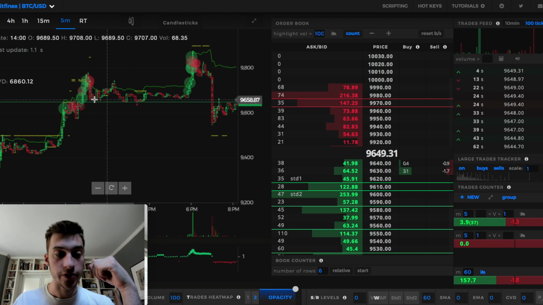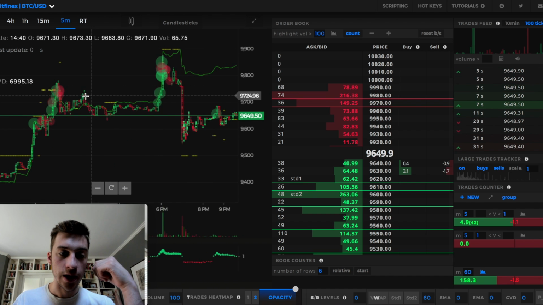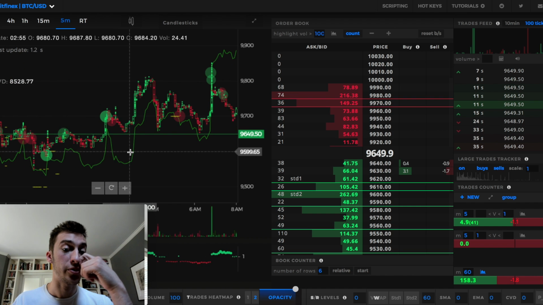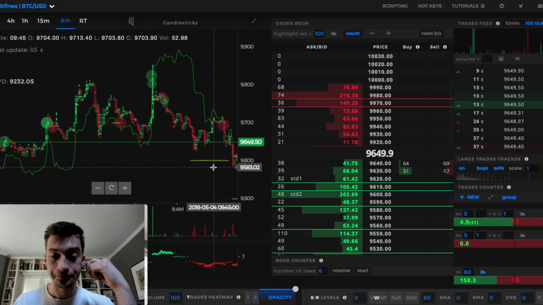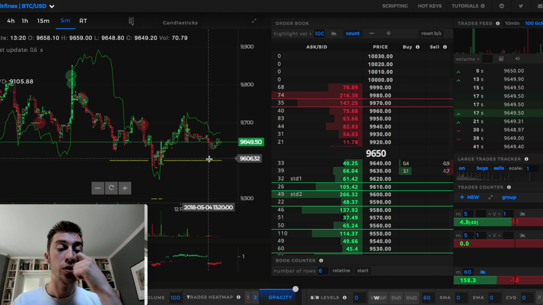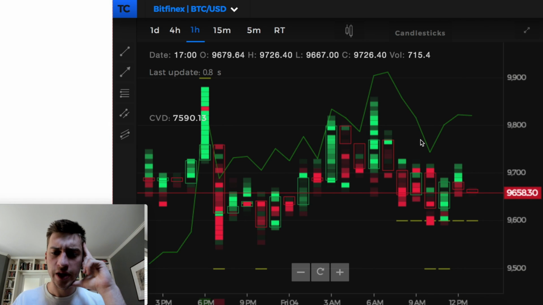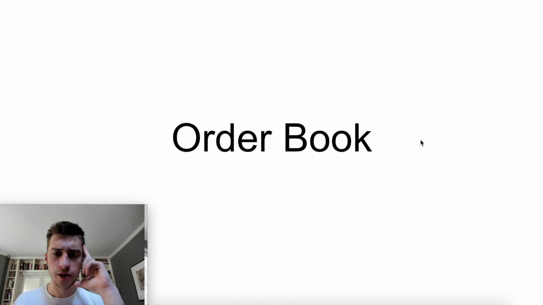It went down a little bit first because institutions were likely distributing here, selling ahead of the move right here. And some were able to sell here, and some institutions probably sold up here as well at the best possible price, not surprisingly. So these are things that you can watch out for with those historical bid and offer walls with those yellow lines there. Okay, so that's just going to be the order book for part one.